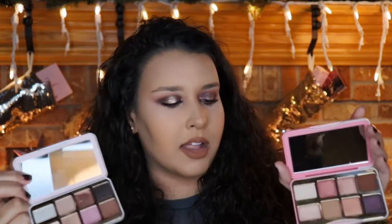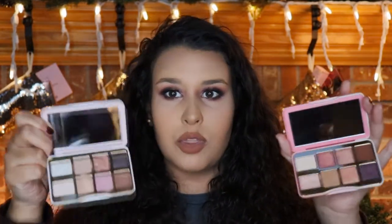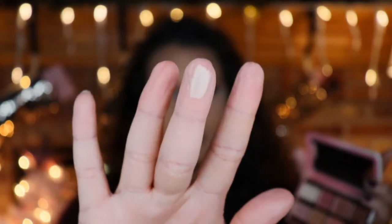I like both of these palettes because even though there's only 8 shadows in each of them, you can actually do a variety of different looks using both of these palettes, which is something I always look for. I think I would feel very comfortable traveling with one or the other of these palettes and feeling like I'd be able to get a full look that was very wearable, but also could be dramatic. This one, which is Parisian Peach, in the Sweet Peach palette is one of my favorites. It looks very pink in the pan, but when you actually swatch it, it is very, very golden. I think both of these palettes are very, very nice.